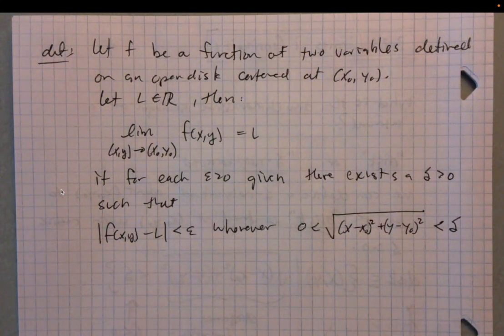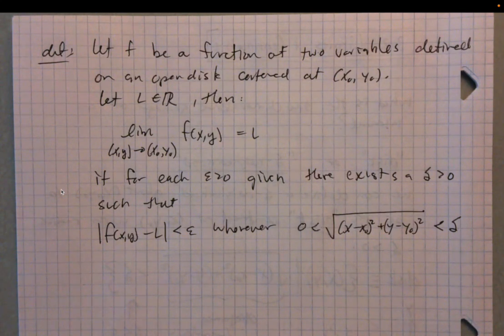Okay, so very similar. I mean, literally the same idea as what you'd get with the one variable definition, except here we're talking about an open disk. There we were talking about an interval. And you can imagine that as we extend this definition into higher dimensions, the only thing that really changes is the notation that is needed to define the intervals, the construct that is required to define the analog of the interval.